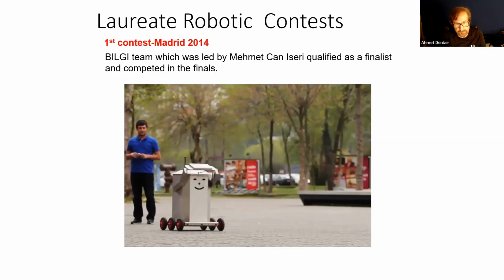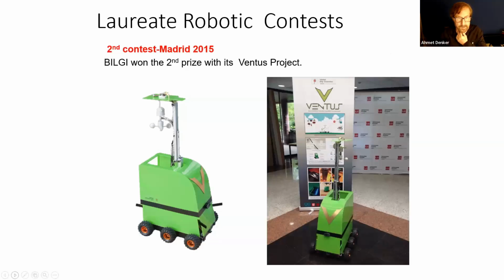So to guide the visitors to Central Campus. This robot was recognizing the buildings, and when they came in front of the buildings, it was giving information about the building. So for instance, when it came in front of the engineering building, it was saying, okay, this is an engineering building, and was giving some short information about the engineering building. Then the following year, we won the second prize.